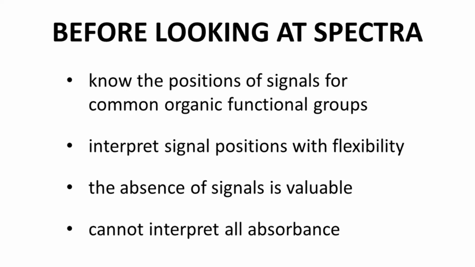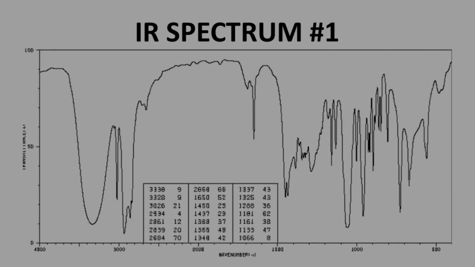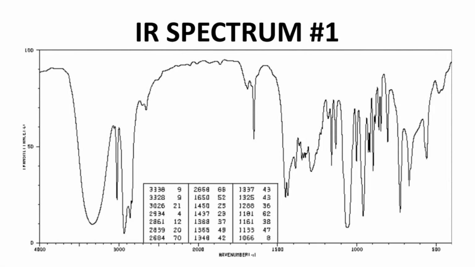Let's see some spectra. All these spectra were pulled from the spectral database for organic compounds. There is a link to the site in the video description. First spectrum. First note, look at the x-axis. It runs from about 4,000 down to 400 wave numbers. We could ignore anything less than 1,000, as these signals are typically uninterpretable. Second note, I have included a peak listing on the screen so we can be certain of where these peaks are located. The first big absorbance I see is right here.